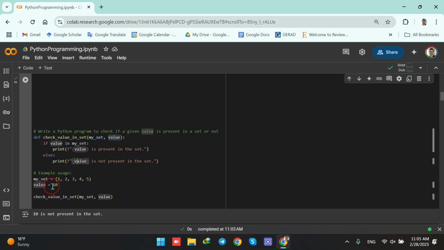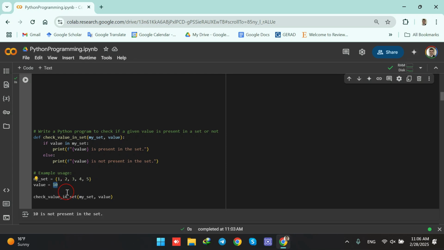So now let us do the analysis with the numbers. We are having the value 10. We would like to check its presence in the set. So we are having this check: 10 is in this set. Is it there? No, it's not there. So this statement is not true. Therefore, this part is not executed. And this else part is executed, and we are having the print: 10, which is our value, is not present in the set. So this is what we get.